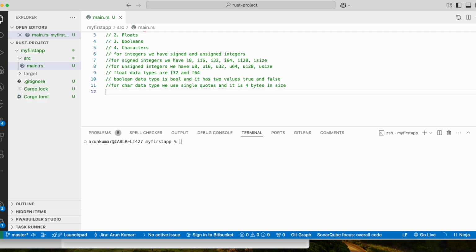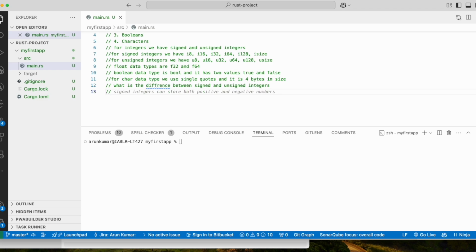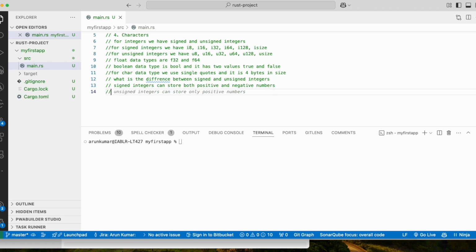So what is the difference between signed and unsigned integers? Signed integers can store both positive and negative numbers. Unsigned integers can store only positive numbers.